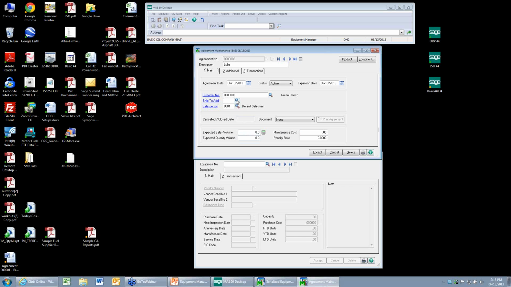And then based on what the salesman has told you, you put in what your expected quantity is over the next, we'll say, a year. And the expiration date, if I make it May, that makes it 12 months.